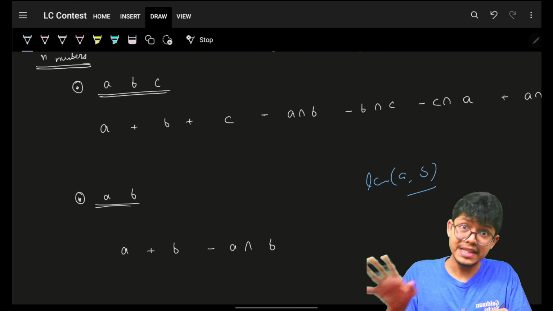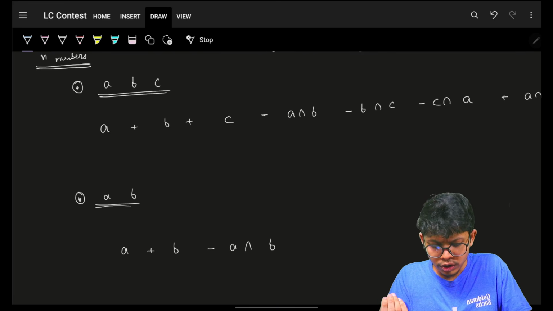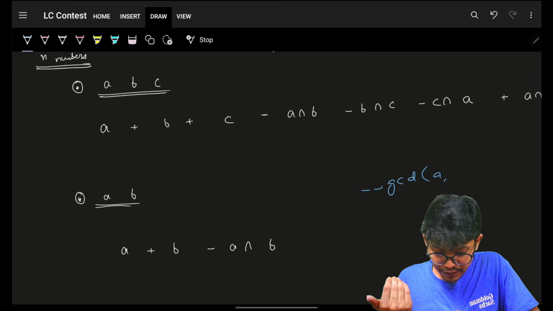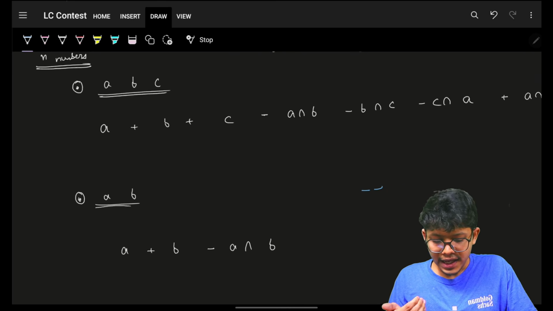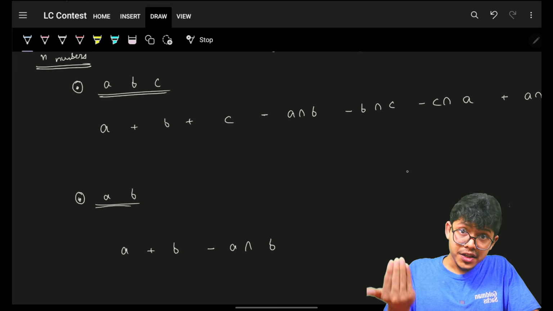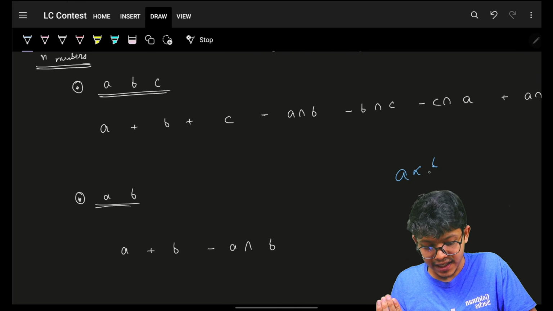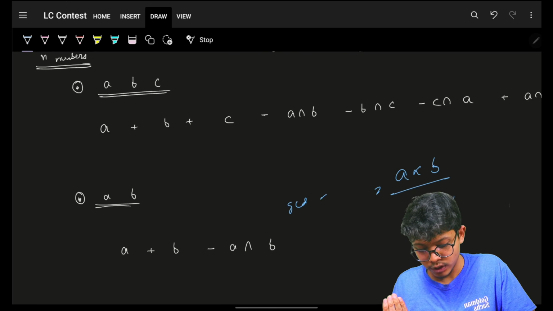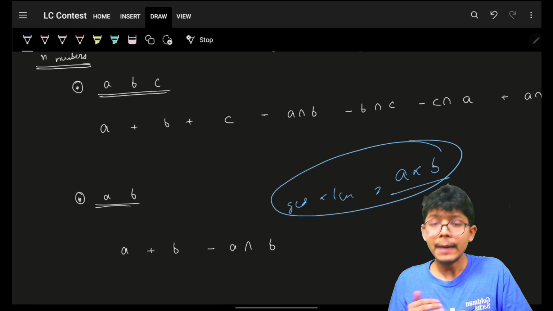It's a function itself in C++. If you don't know it, you must surely remember __gcd(A, B). That's also a function. So if you know the GCD function, you can simply say A multiplied by B upon __gcd(A, B).